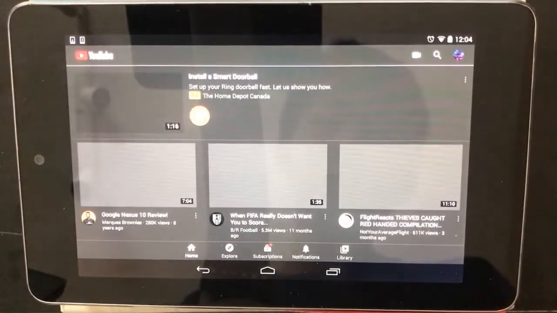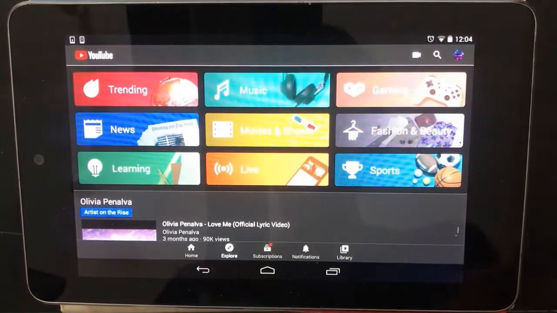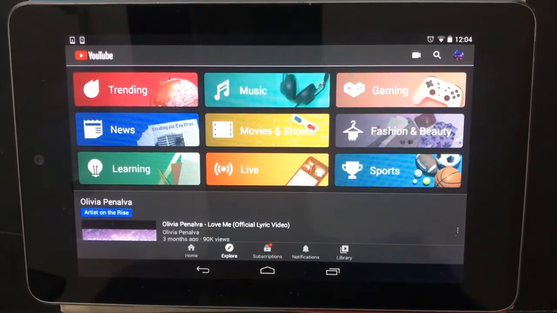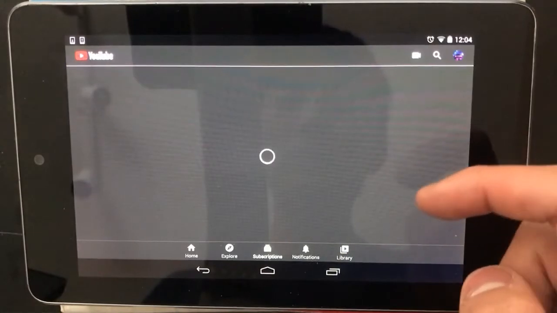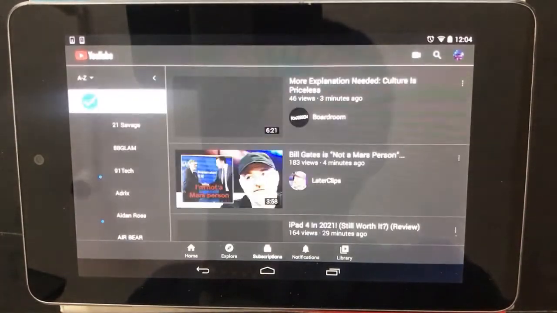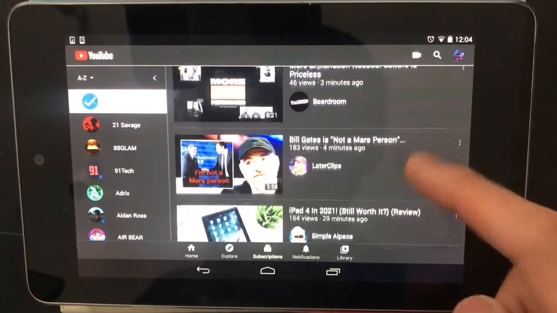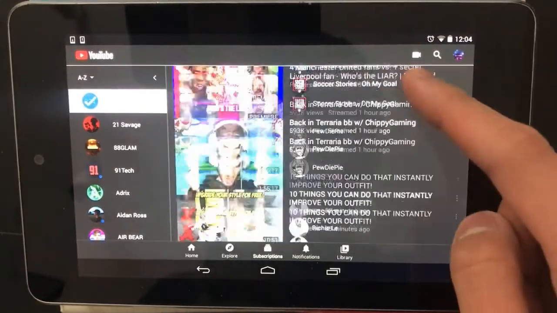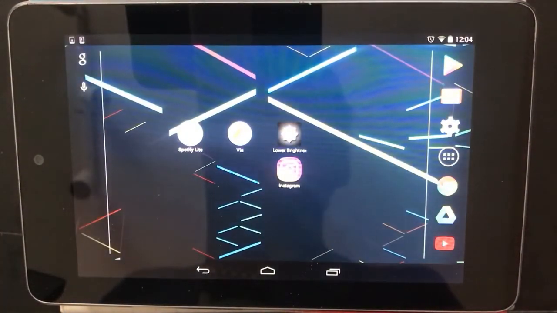As for the performance of the tablet, I really just use this to watch YouTube and that's it. And honestly, performance is definitely usable. Obviously it's not the fastest, and the CPU definitely degrades over time. But if you're having lots of trouble with Lollipop on your Nexus 7 right now, I highly recommend maybe even downgrading to Jelly Bean, because Lollipop still feels a bit slow at times. Sorry, I mean KitKat still feels a bit slow at times, but honestly, it's definitely still usable as a media device. Just don't expect it to run the latest games or anything like that.